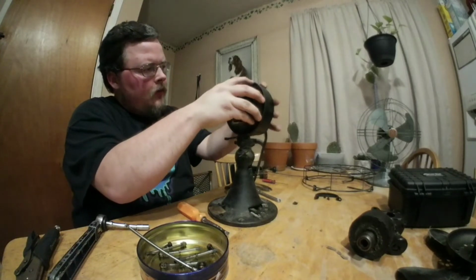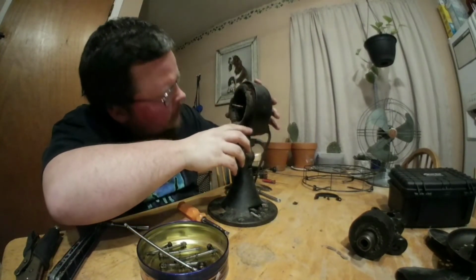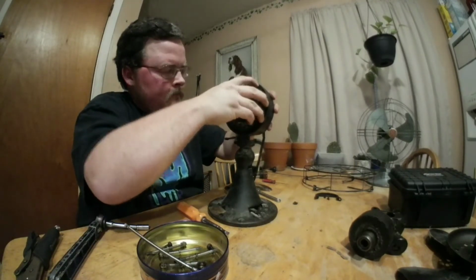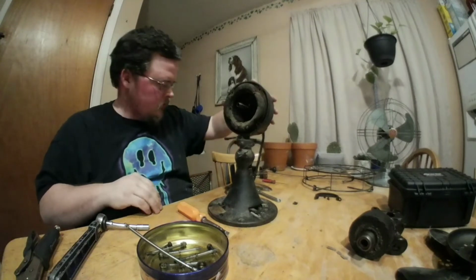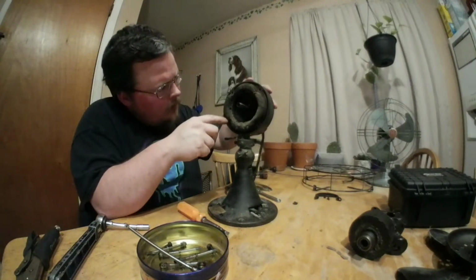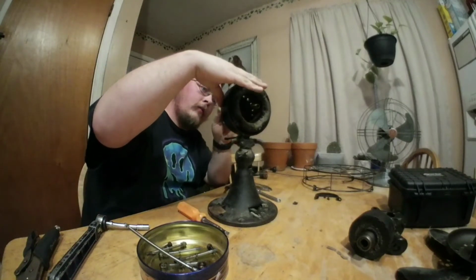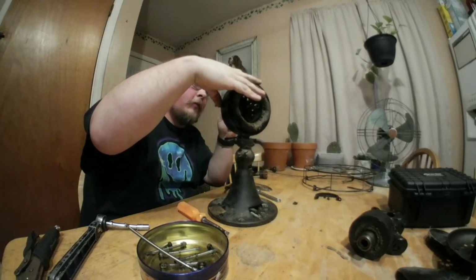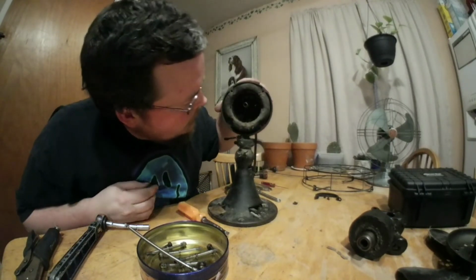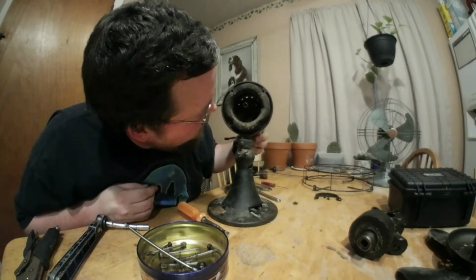Alright, let's see if the stator comes out. Probably going to have to get a little punch. Let me just see. Yeah, I'm going to have to get a little punch to go in from the back. Find a safe spot that I can hit it at. I'm going to have to get this out so I can rewire.